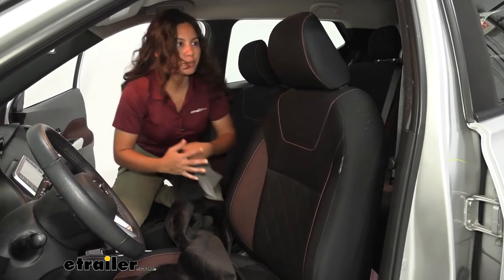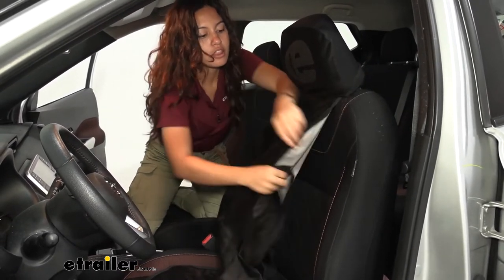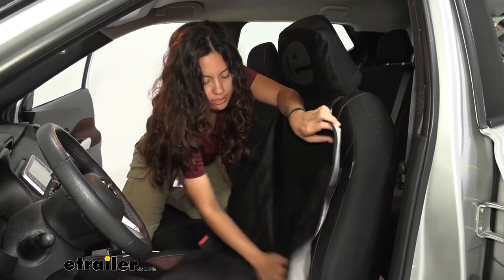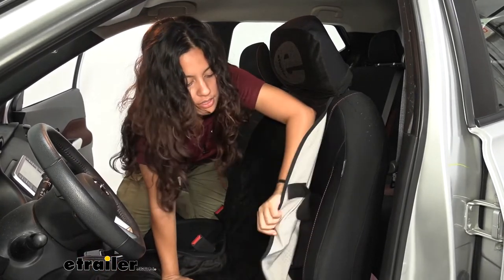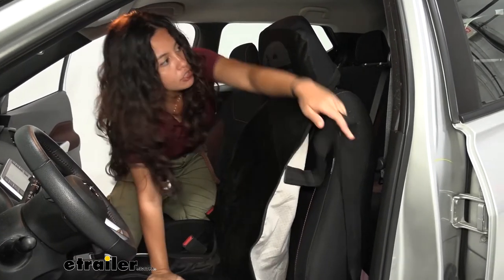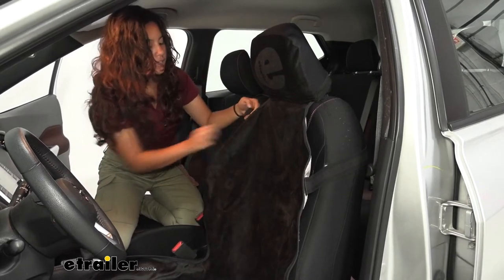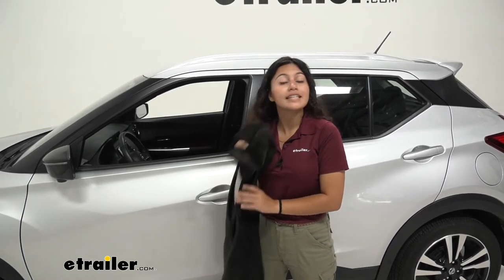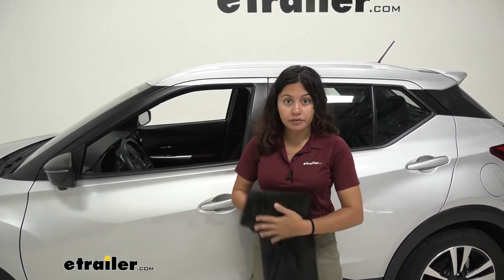The install process is very simple. You just fit the top over the headrest and then get the rest of the cover fitted over your seat. Fold that in so it's nice and neat. You also have elastic at the end with a hook-and-loop patch attached on one side — wrap it around the back and attach it. When you want to take this off to wash it, it's machine washable, so you can just toss it in your washer.